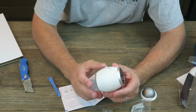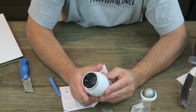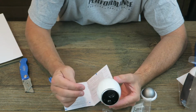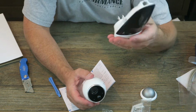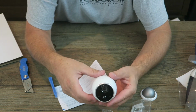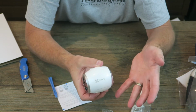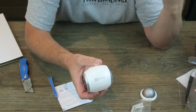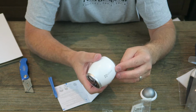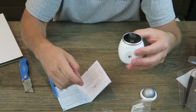So notice, there is no SD card on this thing. I like that. So what happens if your Reolink Argus gets stolen? Well, the SD card is in it. So the SD card is in the base station of this model, and I like that because I always worry. If you have an SD card in the camera itself, you have to pay for cloud services. You have to transfer those videos to the cloud because if it's damaged or if it gets stolen, then you don't have your video. So far I like that.